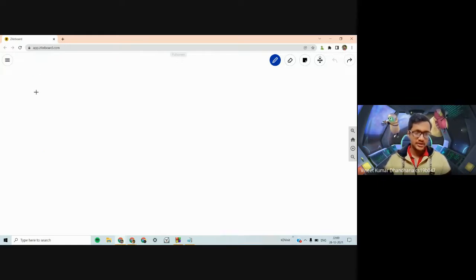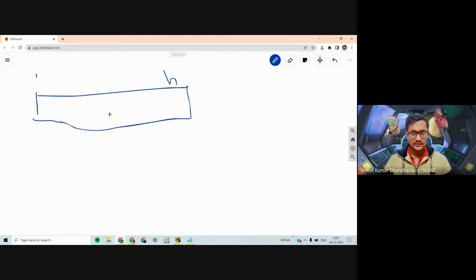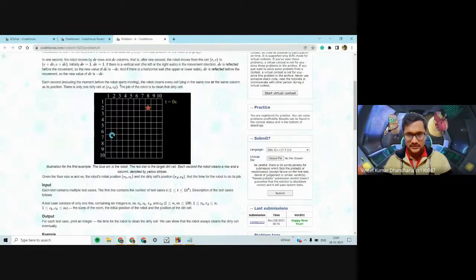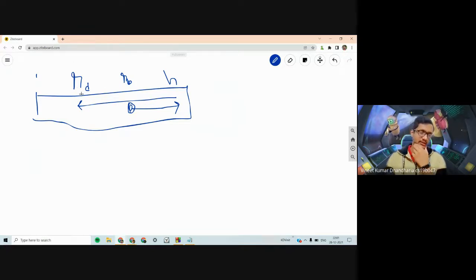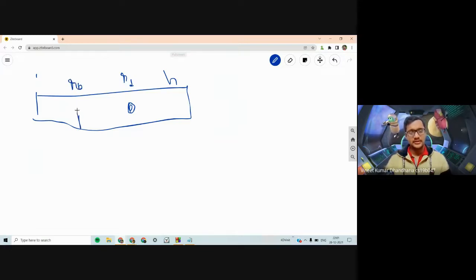Suppose the problem was in one dimension, where you have n cells. Your robot is on some particular cell RB, and the cell which you want to clean is RD. So let's say it's just in one dimension, you have RB and RD. Now what you can see clearly is your robot would go first in the increment direction, then reflect with the wall, and then come back. This is what would happen if the place you want to clean has a lower index than where you currently are. And if instead it was the converse, where this is the place you want to clean and this is where you are, then you would simply go here.